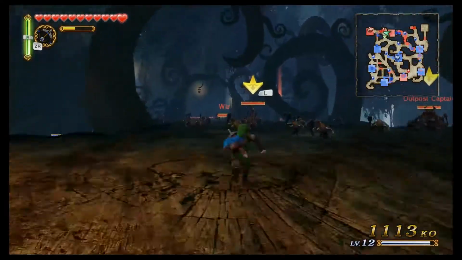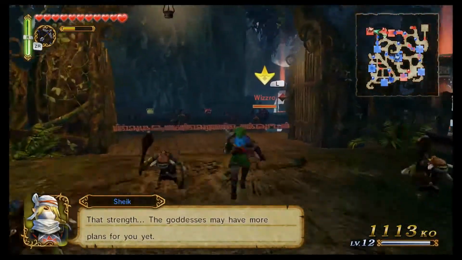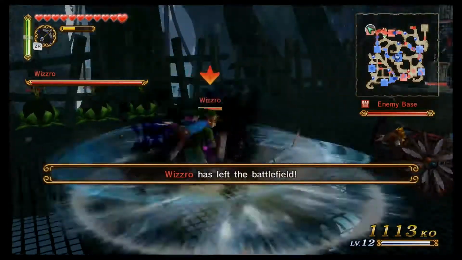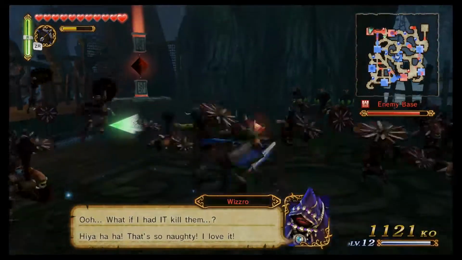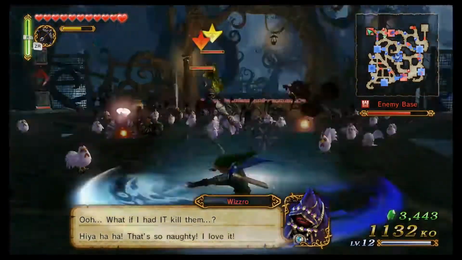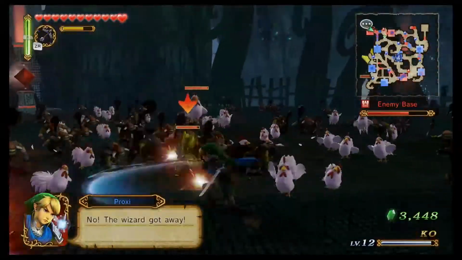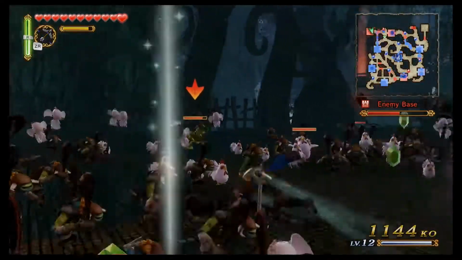Already killed 1,000 enemies. Link is a straight-up murderer. This is the guy I want to kill. Fuck you, Wizzro. He's one of the main villains of this game. Oh, he's left the battlefield already. He's a punk. He wants none of what I got. Wants none of this Hylian sword business. Also, there's the Gold Cucco.